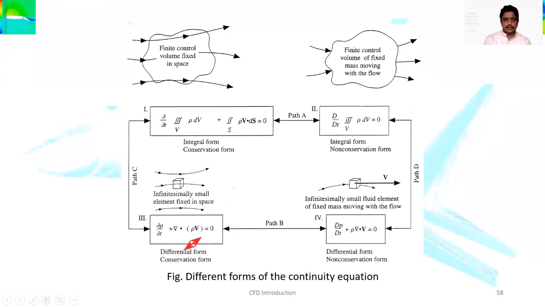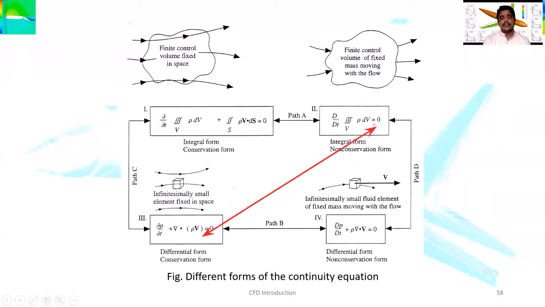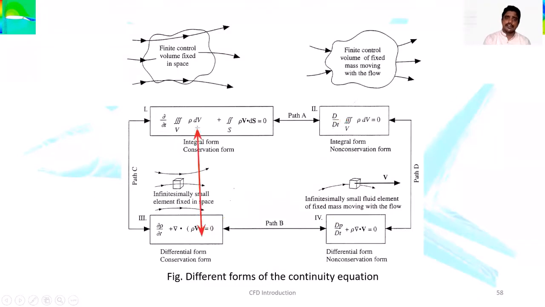Here on the screen we can see the differential form of the conservative equations and the differential form of the non-conservative equations, where in the conservative form of equation we have the partial derivative with respect to that variable alone, but in the non-conservative form it is along that particular variable with respect to time variation. Similarly, when we are talking about the integral form of the conservative forms in the fixed control volumes and in the mass moving with the control volume, right? So that is infinitesimal and finite control volumes and moving control volumes.